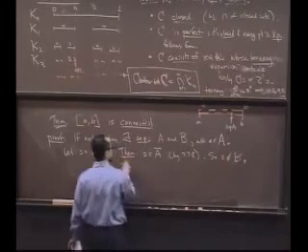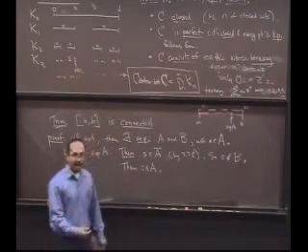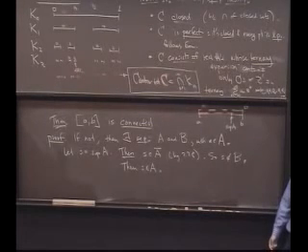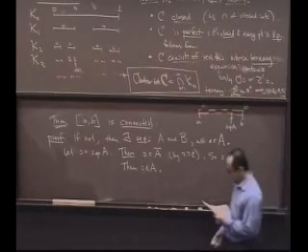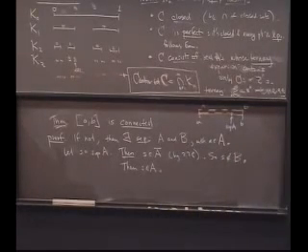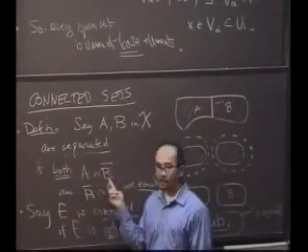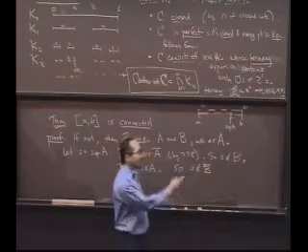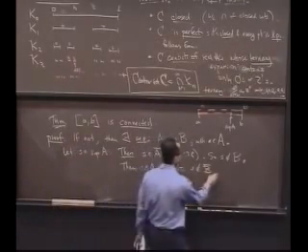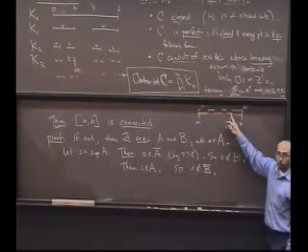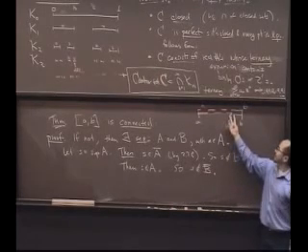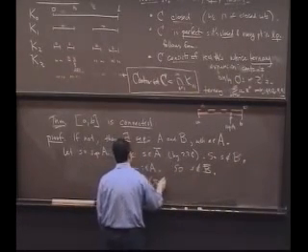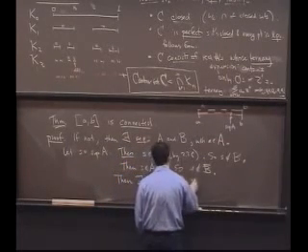But if it's in A, we're still trying to get a contradiction. What's the contradiction? If it's in A, then it's not in B closure, by definition of separated, using the other condition. So if it's not in B closure, what does that mean about this point, this red point? It has an interval around it that completely misses B. Then there exists an S minus epsilon and S plus epsilon containing no points of B.